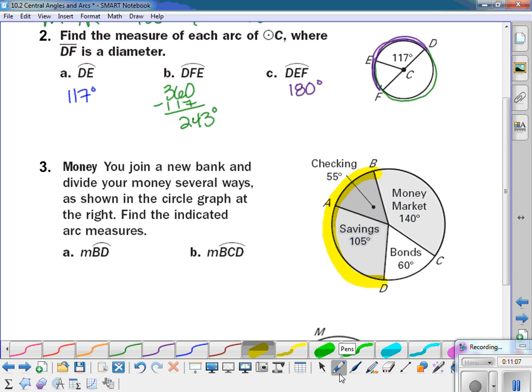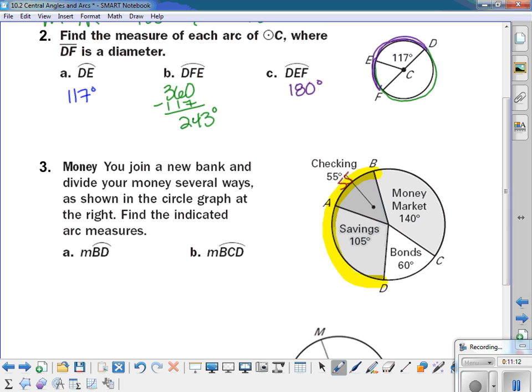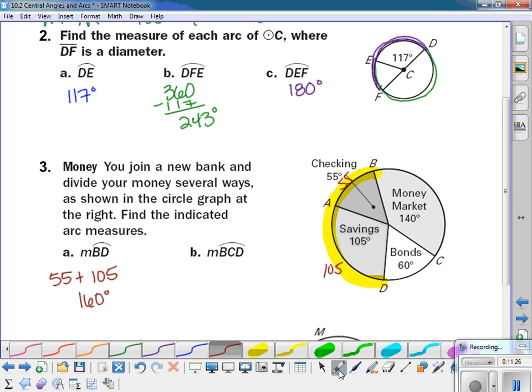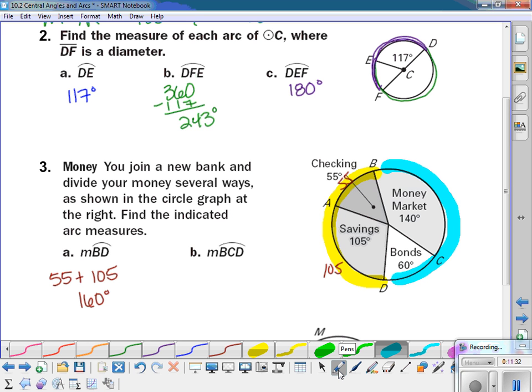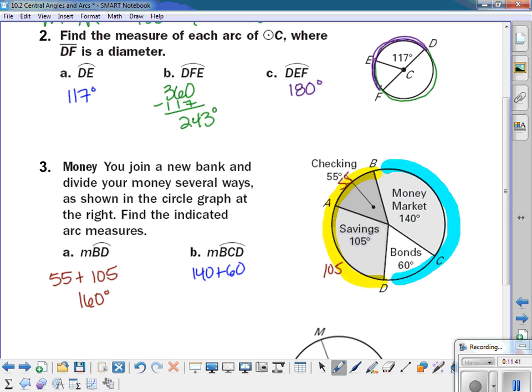It's essentially what I'm going to do is use the arc addition. This arc is 55, right? And this is 105. So you didn't quite add right. But yeah, we just do the 55 plus 105. And so that one equals 160. And then BCD is going the other side over here, B through C through D. So there's two ways you could do it. I could just take the 140 and the 60, or I could take the 360 minus the 160 that I already found, either way. So 140 plus 60, we get that that one is 200. And the two of them add up to 360, which is what we would expect. Okay?